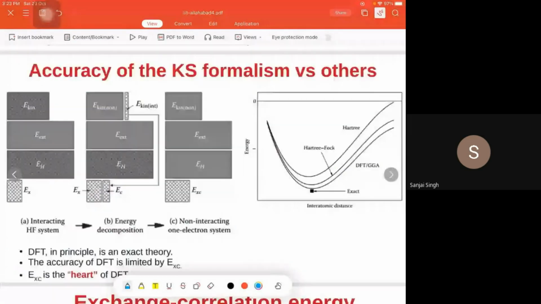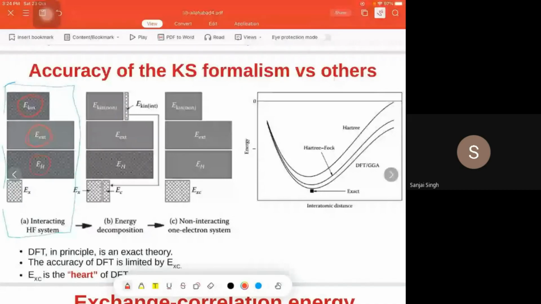And this is the accuracy I want to point out. Before we go to that, please try to see these boxes. The first one is the Hartree-Fock approach. In the Hamiltonian we have the kinetic energy term, the external potential and the Hartree term. And if you remember, in the Hartree-Fock equations there was an extra potential coming in, which we saw yesterday. That is the exchange energy. This is what Hartree-Fock was able to capture.